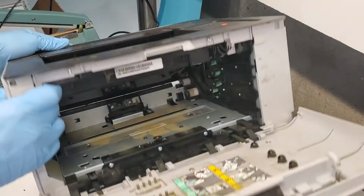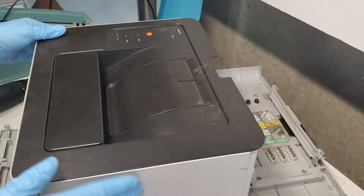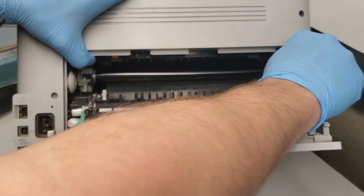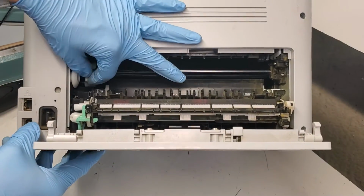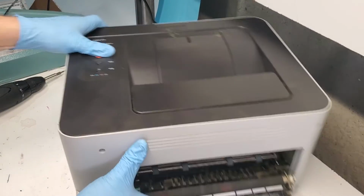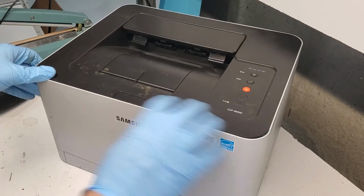And just clamp up top, like so. Then we're gonna reconnect this one here. That's the only connection. Then again, we're taking these here and clamping them back. Make sure it goes back all the way, and it goes back into its position. Same thing on this side. I'm gonna pick it up, and it has to be in its place. And we're gonna close back here and put everything back.